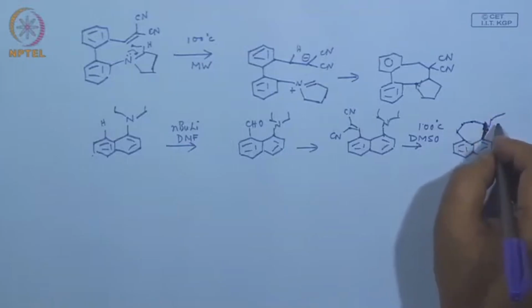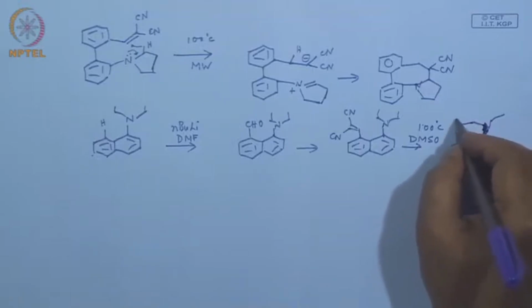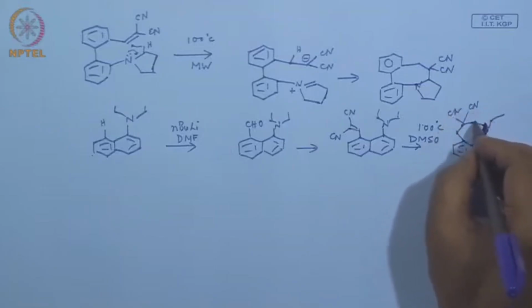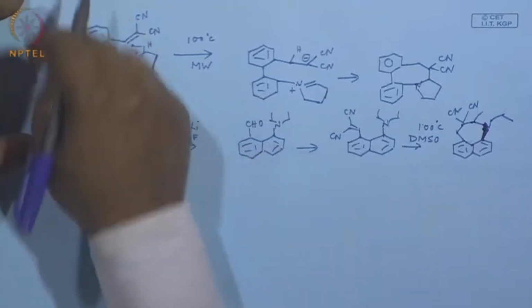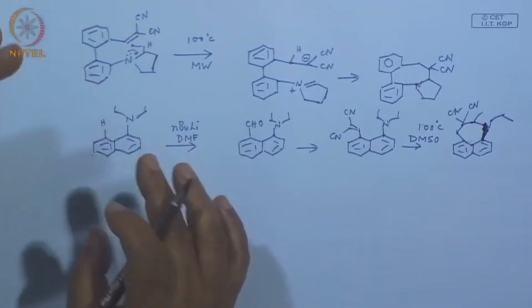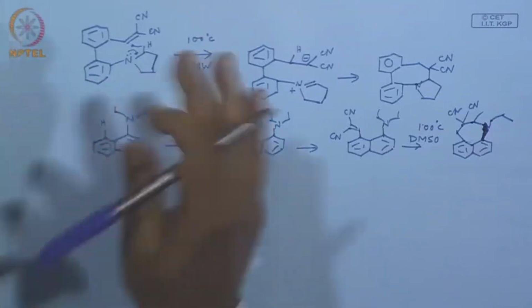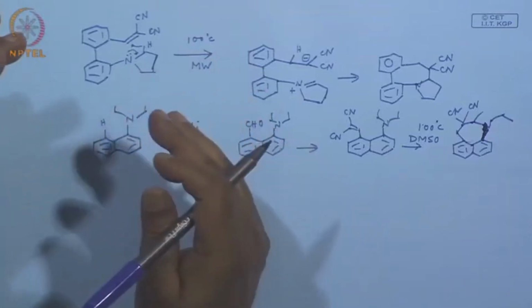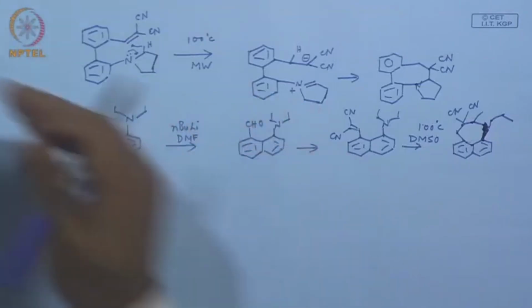So, you will have, and this one should be cyano, this one should be cyano, and then you will have this one group here, methyl group here. Okay. So, that means these 2 examples will tell you that it is possible to make macrocycles, and it does not have to follow the 1,5 sigmatropic shift. So, intramolecular hydride shifts could be possible to generate the molecules here.